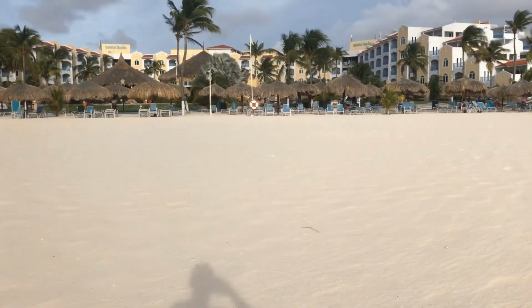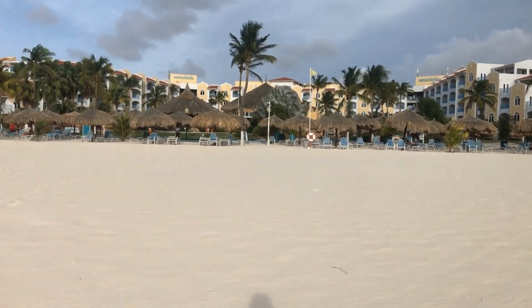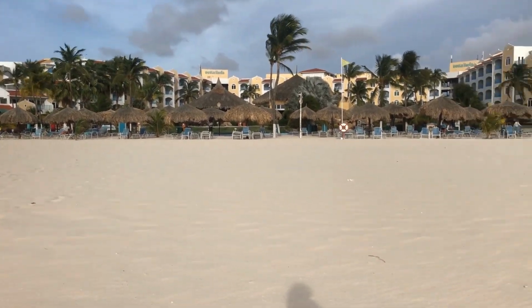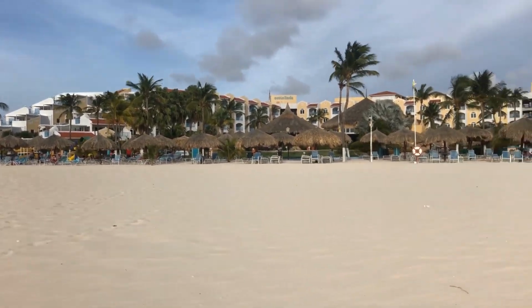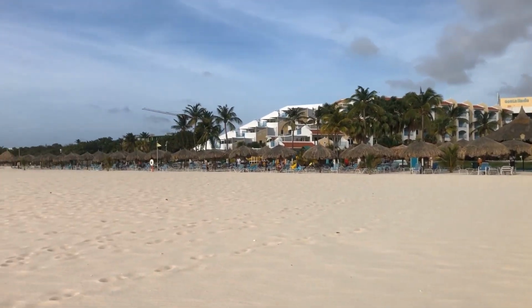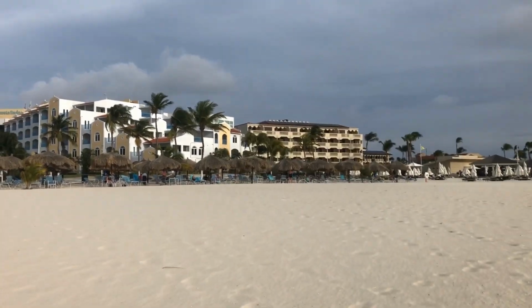But it's a very nice resort, and if you can get here and rent from a timeshare owner that doesn't want to use their week, you usually get a pretty good deal. My parents have been owners for a long time, which is why we have the opportunity to stay here. But in the past, they don't rent it out for much more than the annual dues cost them. So usually you get a pretty good deal for renting a timeshare directly from a timeshare owner.